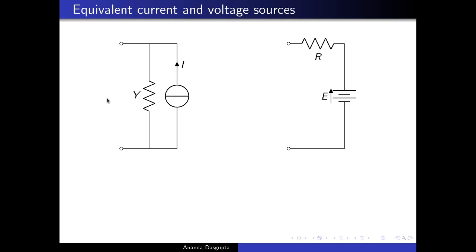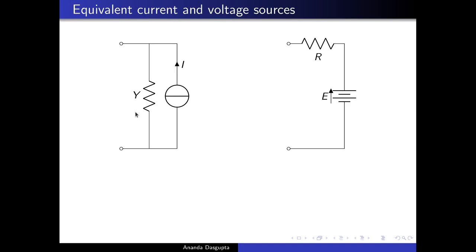So just like in a non-ideal voltage source, the more current you deliver, the less voltage the external circuit gets because of the drop in R. For a non-ideal current source, the more voltage it produces, the less current it actually delivers to the external circuit because of the fact that current gets diverted to the internal admittance.